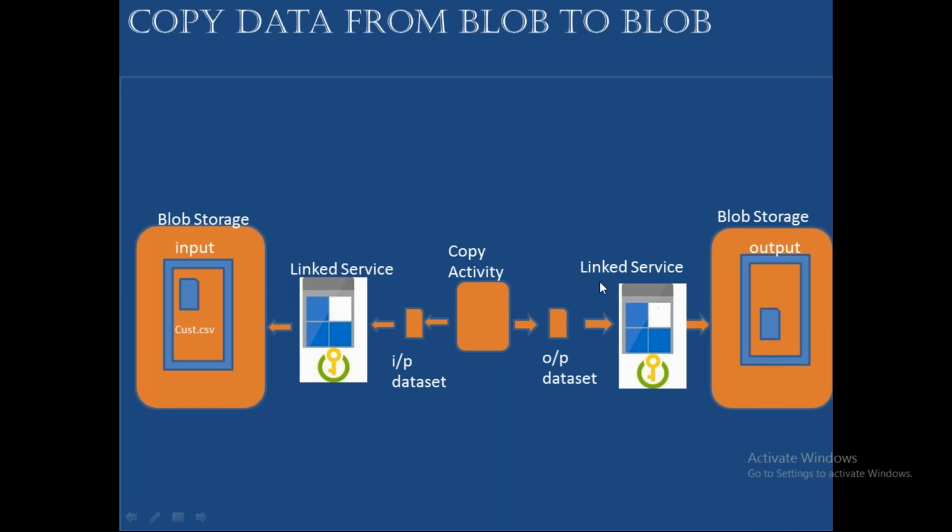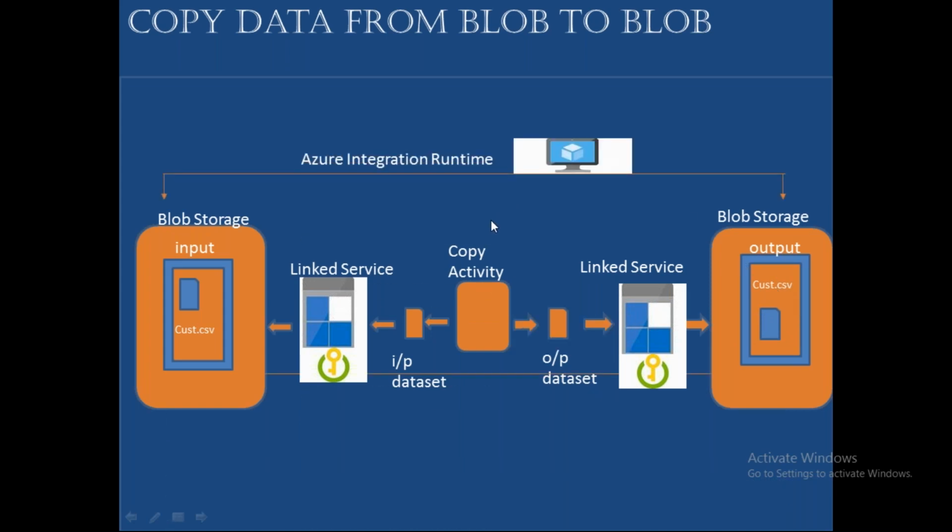Once you have created all these, once you run your pipeline, the file will move to the output folder. But who is going to do all these things? Integration runtime is going to do all these things. Who is going to manage all these things? Azure Data Factory is going to manage all these things. Is it clear to all of you, or any questions, friends?